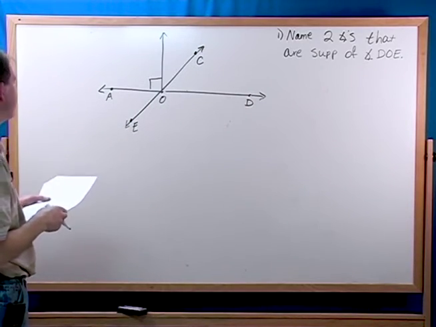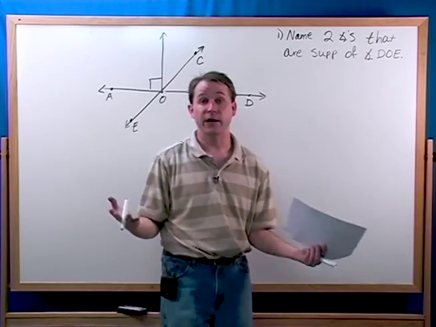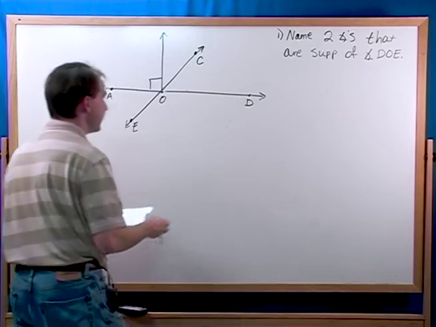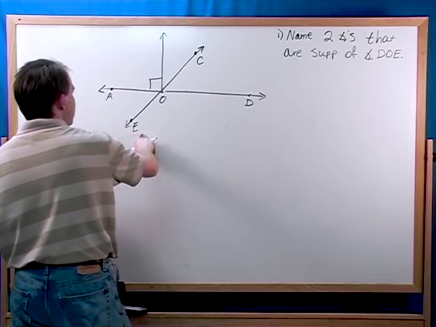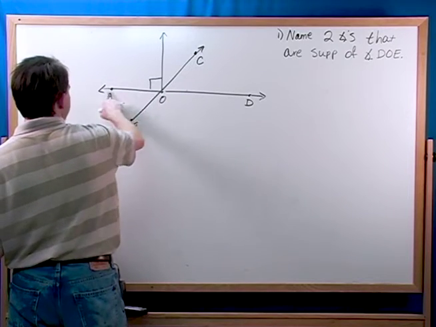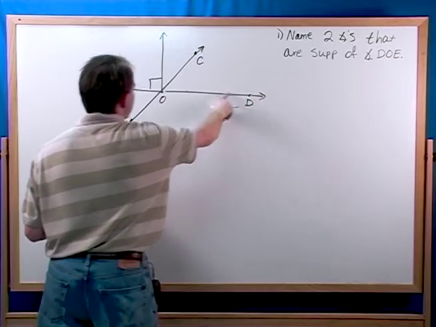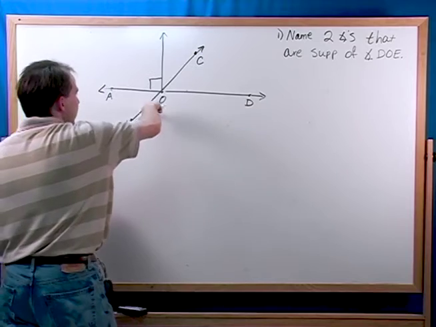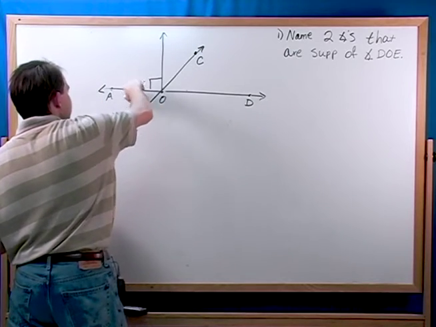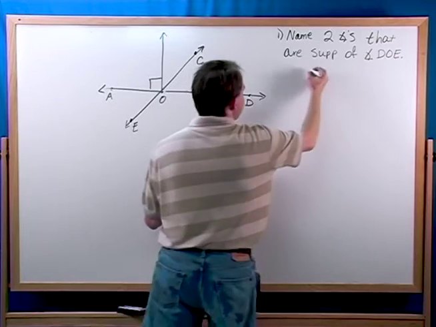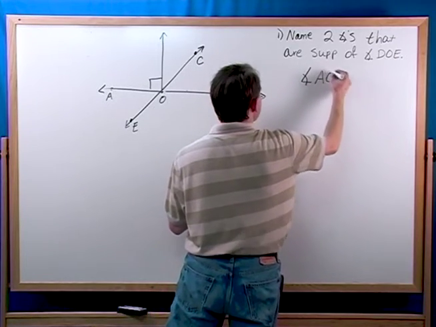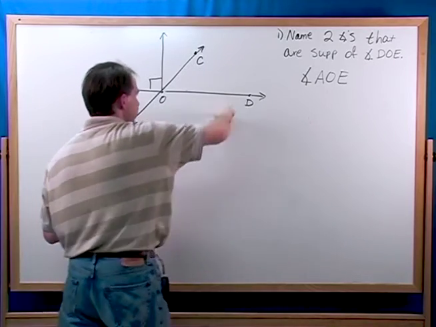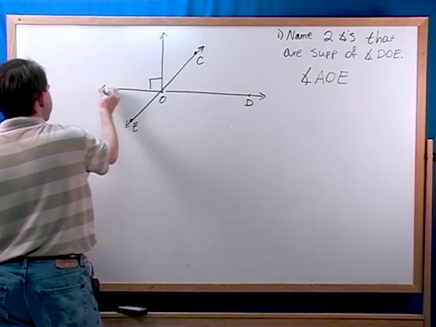And what does supplement mean? Supplement means that it's an angle, and when you add it to the other angle, it equals 180 degrees. That's one of your definitions. You need to just remember that. So the supplementary angle to DOE would be this one here, because you can see this is just a straight angle. This is 180 degrees right here. It's a half circle. So if this is angle DOE, then this must be what you have to add to it to give you the 180 degrees. So the answer is angle AOE, simply because AOE plus DOE gives you the full 180 degrees, because this is a straight angle, which by definition is 180.